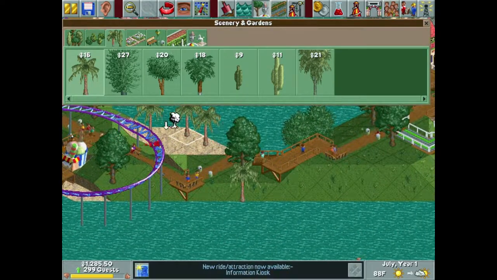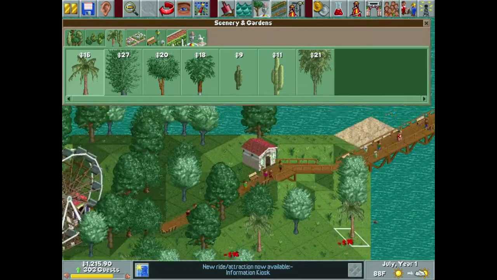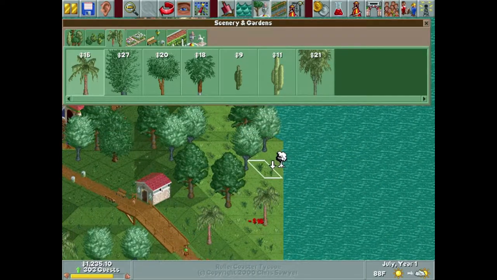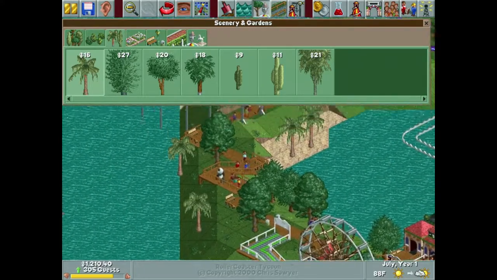Now that looks tropical. Oh, we just got an information kiosk. Awesome. When we get back next episode, we will work on that. And we will take care of some other odds and ends around our park. I have a couple ideas in mind now that I've got this theme in my head. We'll take this one island at a time as far as decorating goes.